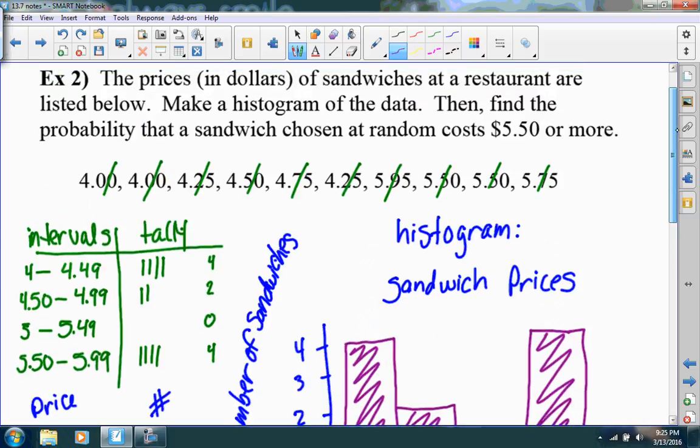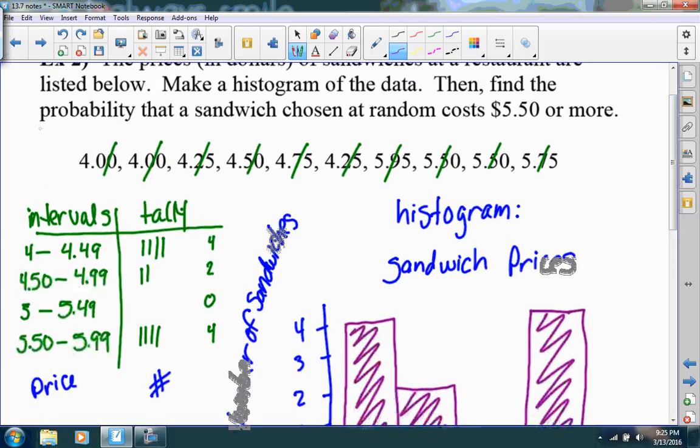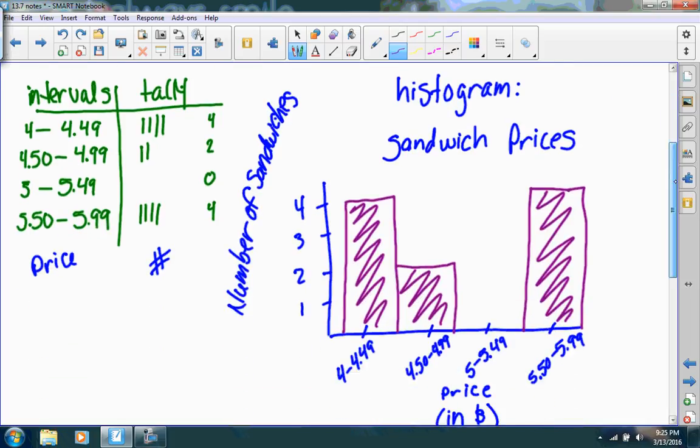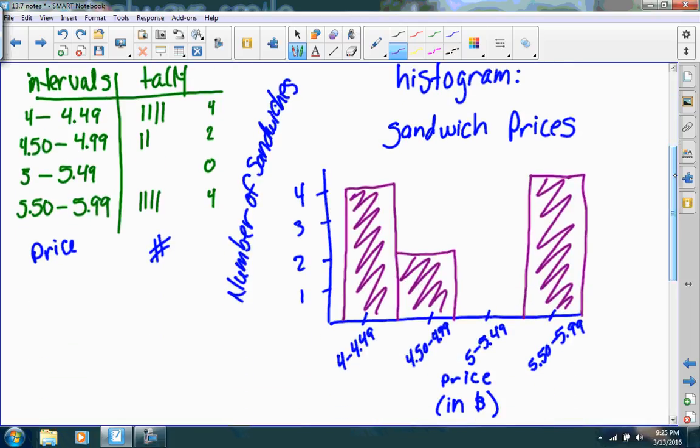But they asked us to find the probability that a sandwich chosen at random costs $5.50 or more. So to find that probability, here's our work. Right here in my $5.50 or more category, I've got 4 sandwiches.